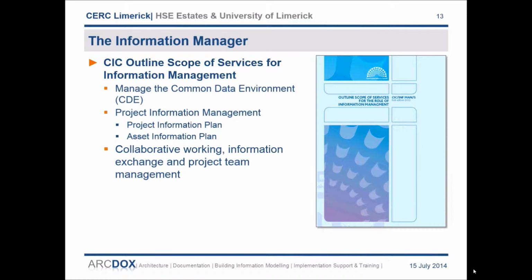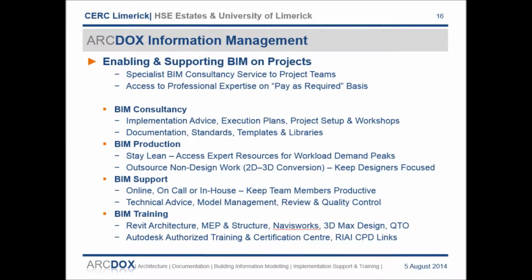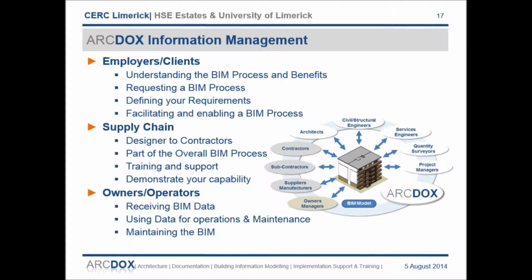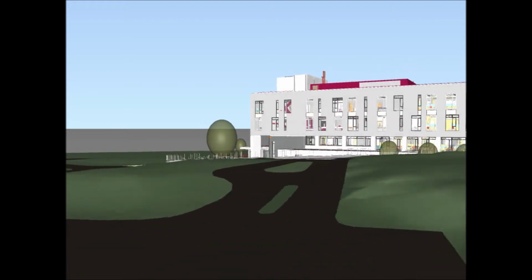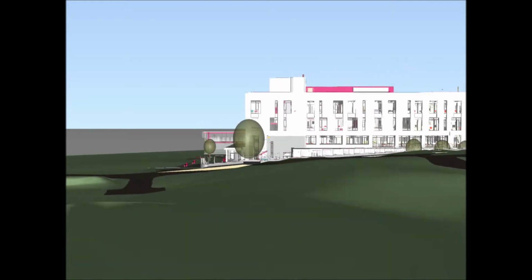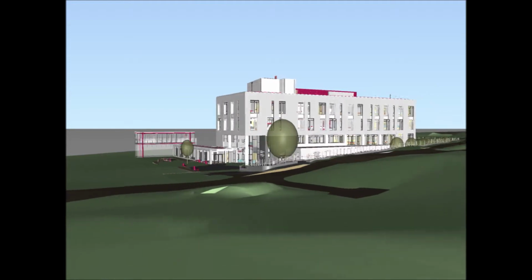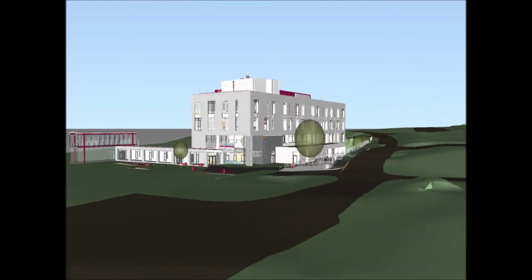BIM specialist consultants, ArcDox, have assisted the client and design team to organise and structure the project information during design stage. ArcDox are Ireland's leaders in BIM and have been supporting project teams for the last 5 years on over 50 projects. At tender stage, the contractors will be given a read-only version of the federated design intent BIM from which the contract drawings have been derived, which the contractors can explore and interrogate, as will be demonstrated later in this video.